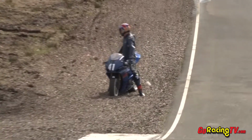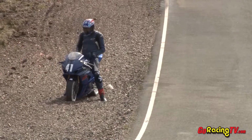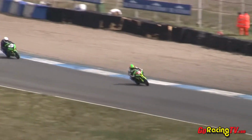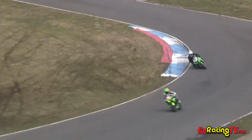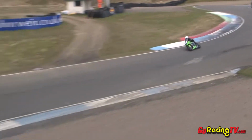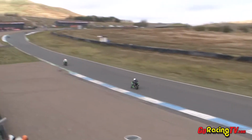Oh, Andy Bailey stops on the way in towards the hairpin there. Sorry, Andrew Murray. Sorry, I'll get that right. Andrew Murray stops on the way towards the hairpin, and he stopped in. It's obviously a mechanical issue because we saw him right to a halt. But that Suzuki has expired, unfortunately, as we are still watching Brian Campbell and Mike Keith on their Kawasakis coming through the Johnny Way chicane.